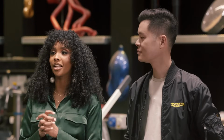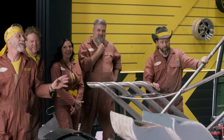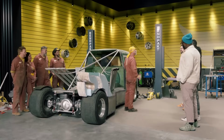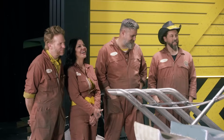How are you incorporating the twist? What's your Easter egg? Now, this is the riskiest move of all, because this is solely me. If it succeeds, it's a home run. And if it fails, it could cost us the whole competition. With this extra door, I'm calling it a closet. These windows are gonna be tinted, but we're gonna hang one of the jumpsuits inside that you can see through the window. So that's what I'm leaving to the team.